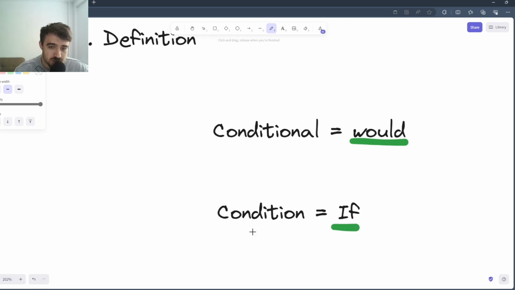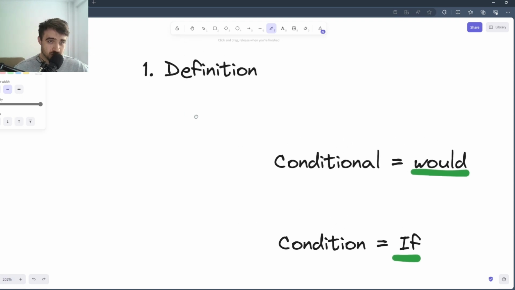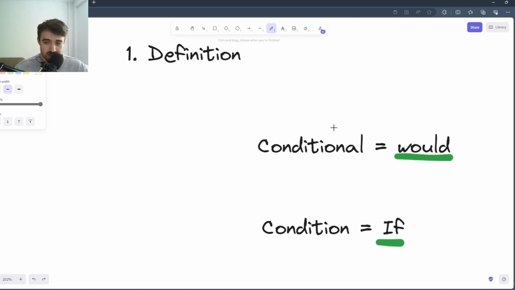Why is this important? Because it stands in the name, right? So to have a conditional, you need a condition. So you need something if. It's not something that is certain. It's something that depends or depended or will depend on something. I am not going to cover, and I will mention this a bit more in the use cases, but I will not cover all the if clauses in this one. There will be a separate video for the if clauses, as stated in the intro.